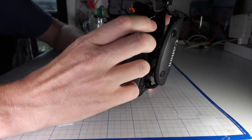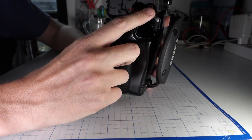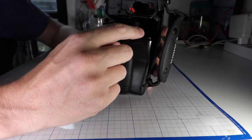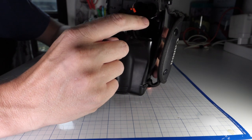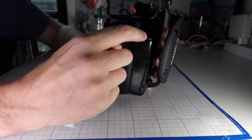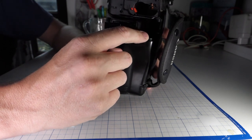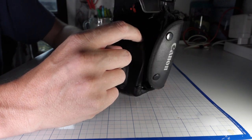it's a camera that still uses film and an old-generation battery. So, one, I don't want to search for film. Two, I don't want to search for this type of battery. Plus, if I use this camera, after that I have to find a place where I can develop the film. And no, I don't like that.